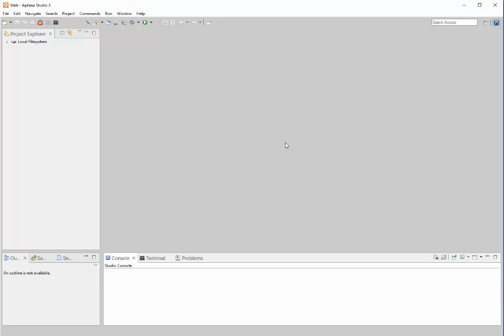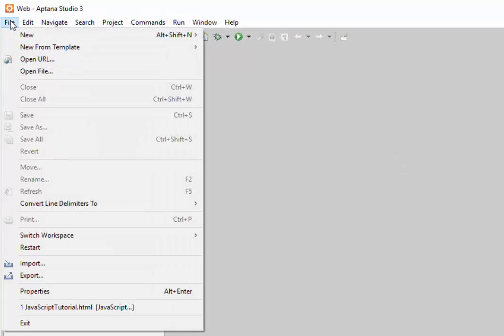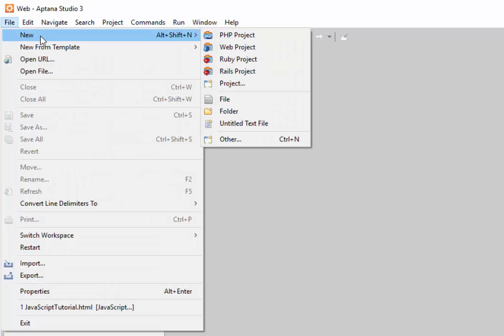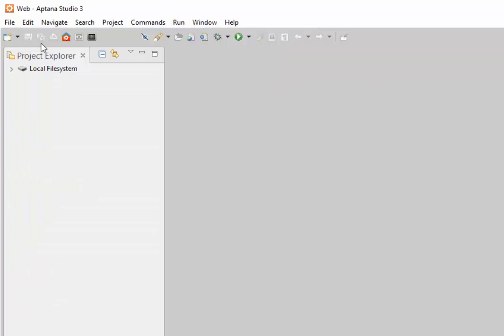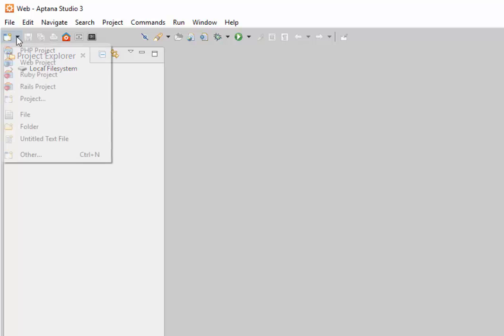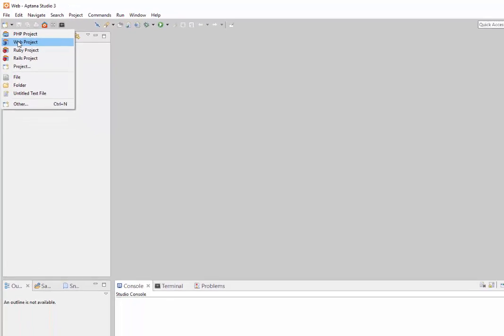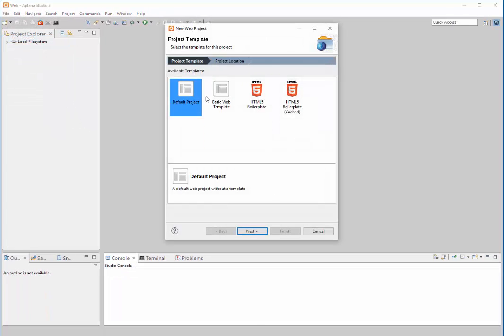The next thing is you're going to be creating projects using Aptana, and there are two ways to create a project. The first way is to go under the File menu, select New, and then select Web Project. But sometimes students find this a little cumbersome, so let me show you a shortcut to get to the same spot. There's this button bar right here, and this far left one says Web Project when you click on it. So we basically just want to do this. And now we have all these options. We can do the default, the basic web template, and then these things called boilerplates.